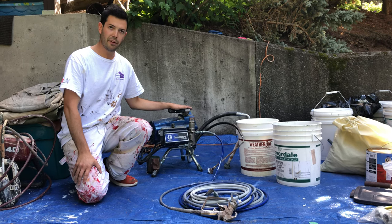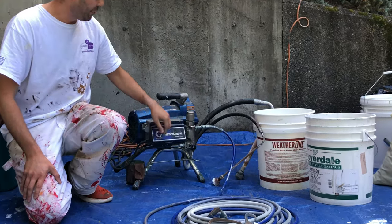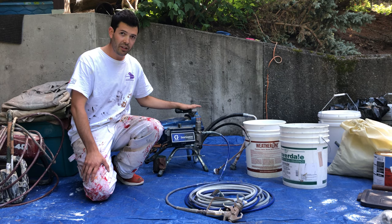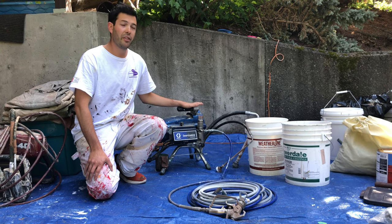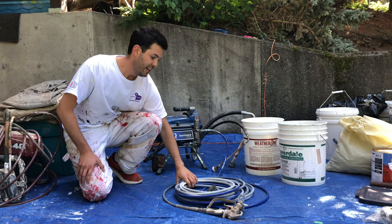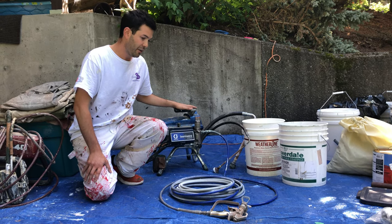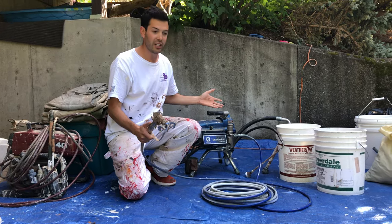The difference between them — they do have a few features. This one has a digital display that tells you how many gallons you've used. Some of them have self-cleaning parts. Some of the bigger models are on wheels, and you can put two guns on them with up to 300 feet of hose, which is pretty impressive. The hose we have here is a standard 50-foot hose, so 300 feet would be awesome, but it takes a lot longer to clean. We're going to walk through the gun, all the parts, disassembling it, how to use it, and the machine itself.